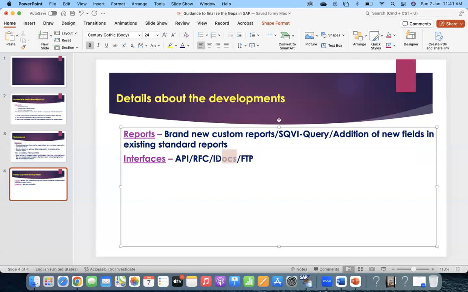In case of IDOCs, we can do it without ABAP. But when you go for FTP or RFC, you will see ABAP involvement. For RFC, they have to get a program where we call SM58 related things. FTP means you should have a custom program, and the program will keep the data in FTP. Sometimes the program is somewhat linked with RFC. So this decision is a mutual discussion and based on the compatibility of the third-party system. On all those bases we will take a decision.